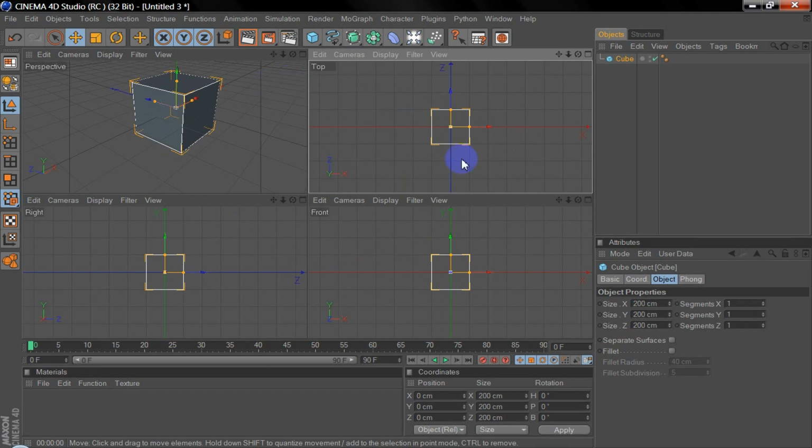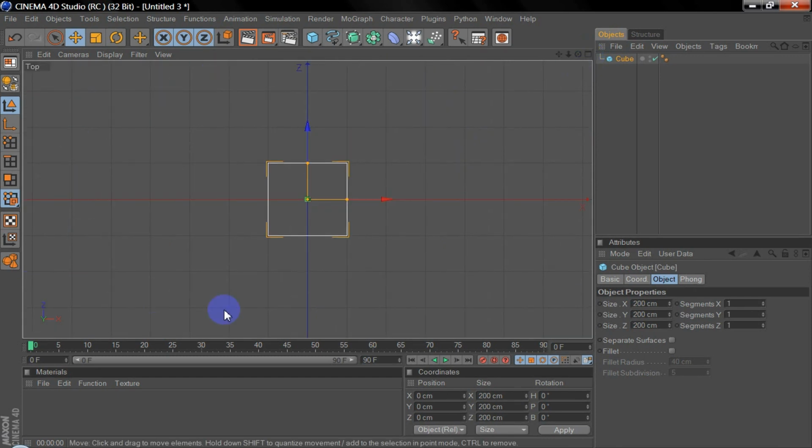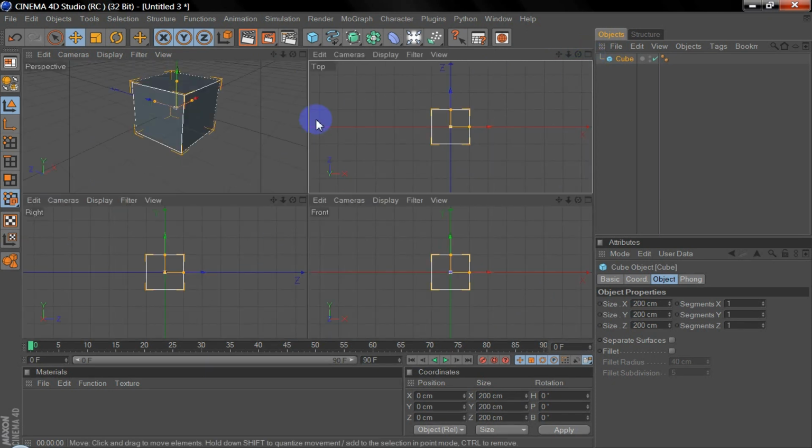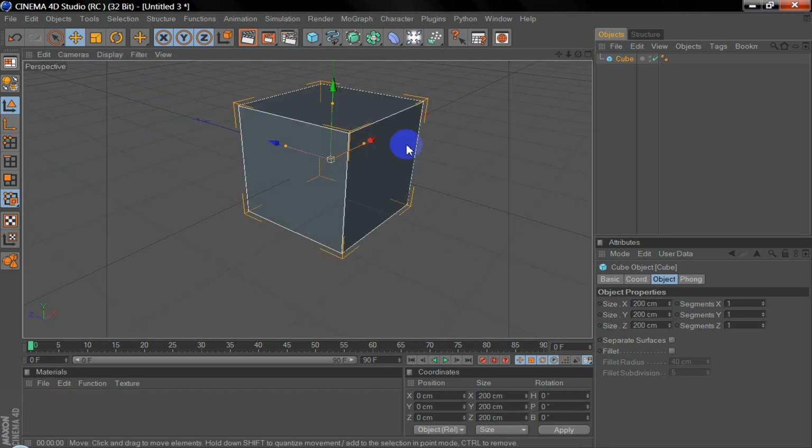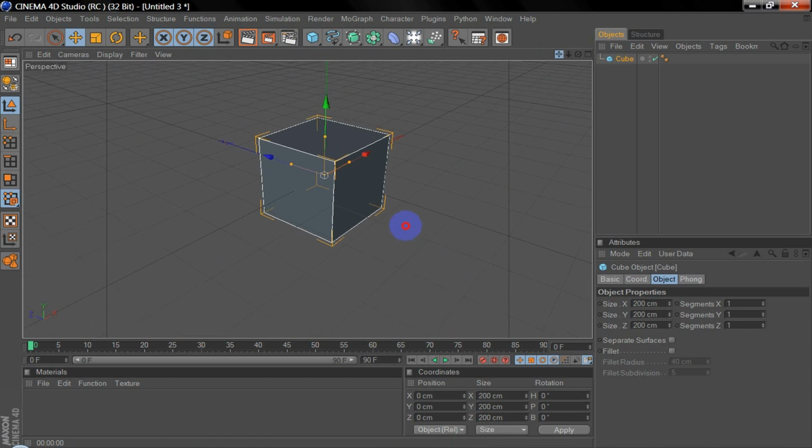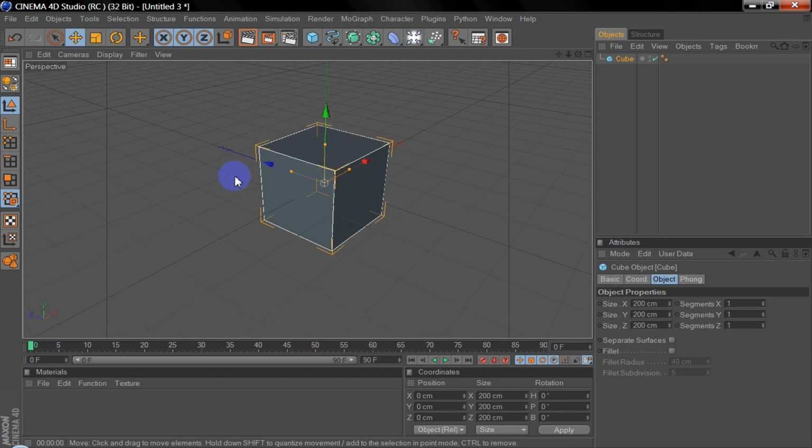Now let's say you want to go into one of these screens as the full screen. It takes up the whole display screen. You go into whichever one you want, and then you click the same window button, that little square at the top right corner of it, and it'll make it the full display screen. Now let's say you wanted to go back, you click that square button again, and there's perspective, which is the best for editing little shapes or whatever. You can just click that again, and let me zoom out of there for you. There we go, and we're back in here.